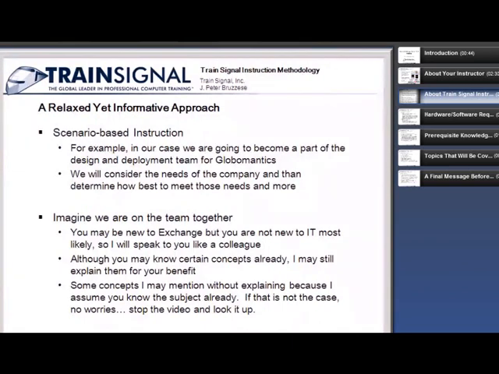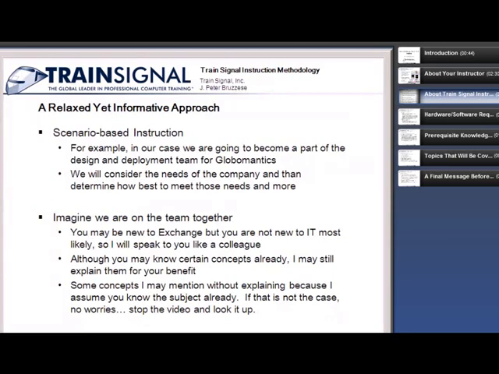Becoming a messaging specialist is somewhat of an art, and to be a true artist, you cannot just learn to paint by numbers, but you have to be immersed in what you're doing. That is how scenario-based instruction works. First, we're going to look into a company called Globomantics and consider the design and deployment strategy for them. And then we will implement the features required, while still planning ahead for future features they may need eventually.